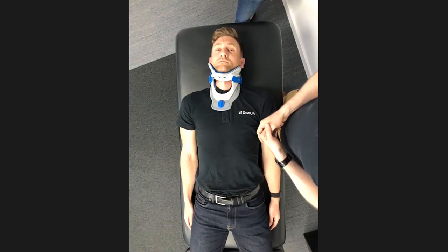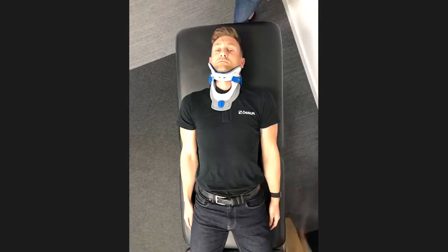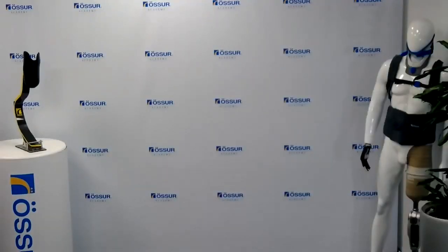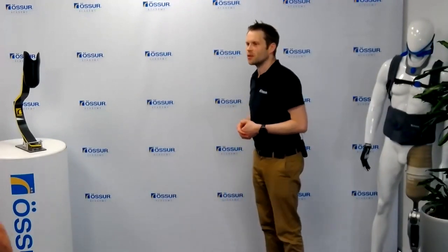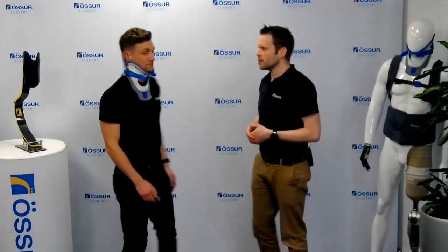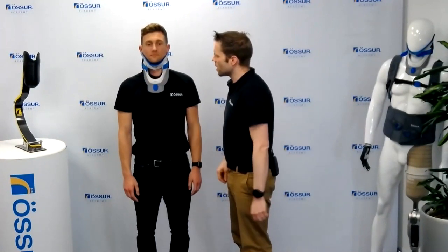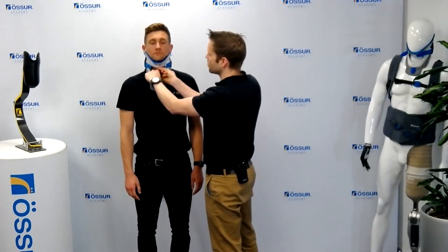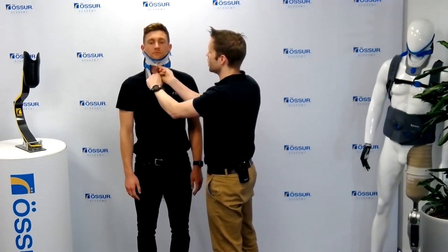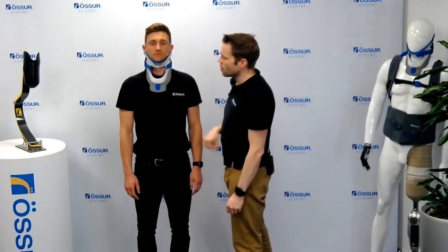Okay, so what I'm going to do is, if we go over to the main camera, I'm just going to have a look at Pete, and we'll just go through the standard fitting just to make sure that this is set up correctly. So looking from the front, you can see that we've got this positioned nice and centrally. I actually think in this case we may just adjust this just a touch. So I'm just going to make a tiny adjustment just to make sure that it's in position on the chin.